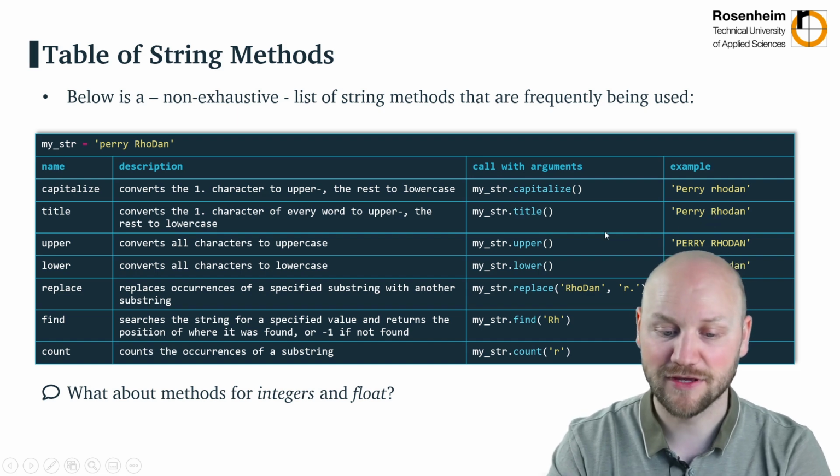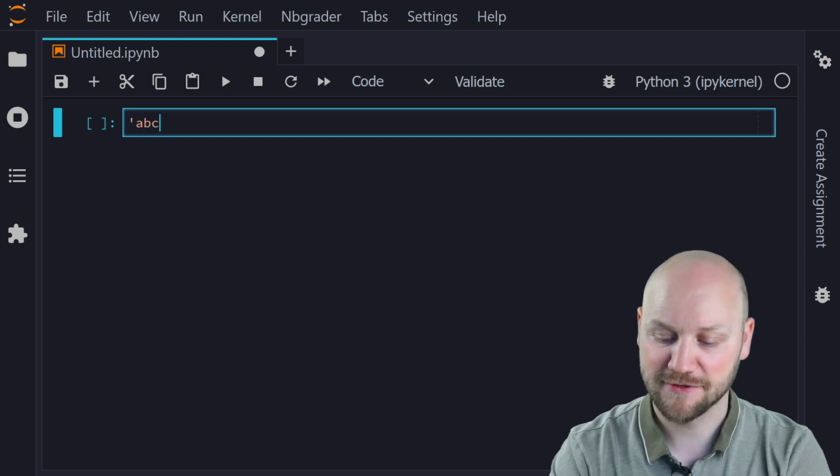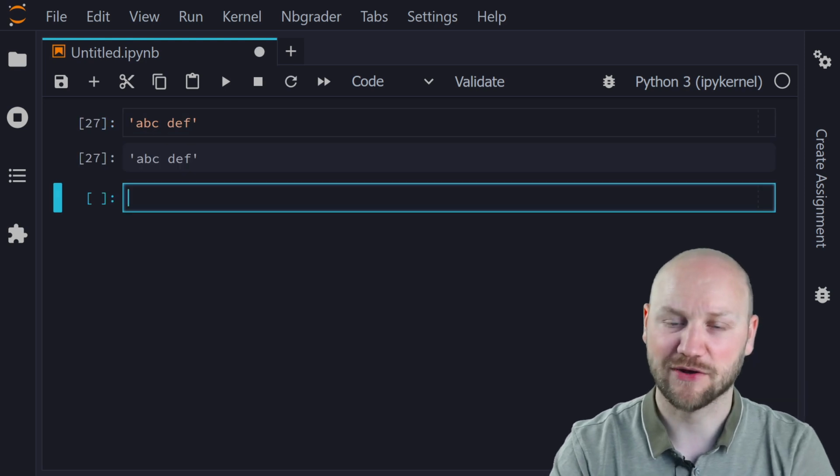So let's have a look in our notebook here to make an example. We have ABC DEF, and we can use our string methods here.